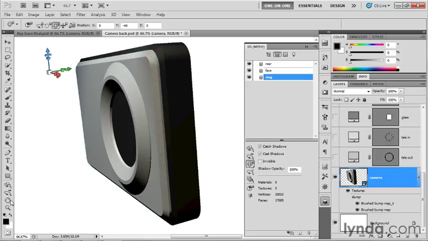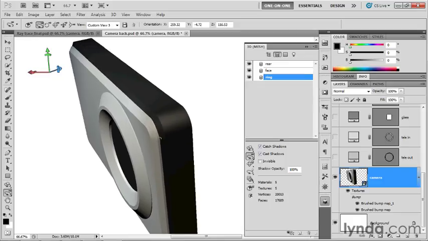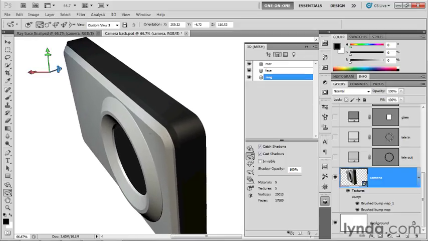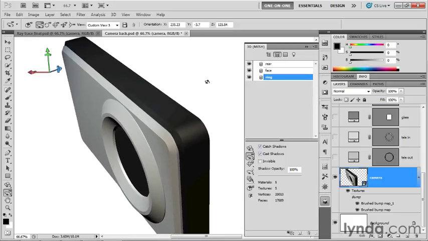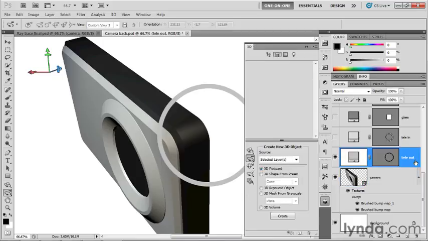All right, you know what? I'm going to go ahead and grab my camera rotate tool there again, and I'm going to drag up so that we're looking down at the camera, like about so. I figure it'll work well. All right, that's going to help us position the telephoto elements. So the first one's called Tele-Out right there. So go ahead and click on Tele-Out. This is the outer ring of the telephoto lens.